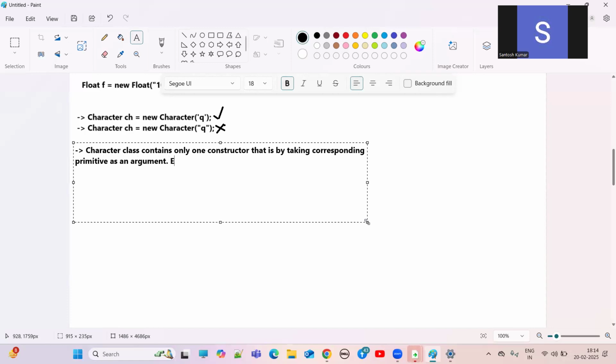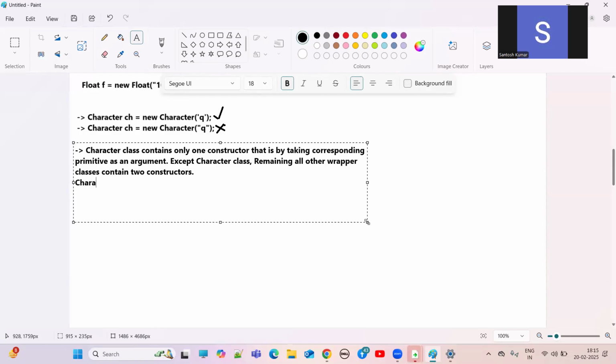Except the Character class, all the remaining wrapper classes contain two constructors. What are those two constructors? Already we discussed.